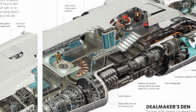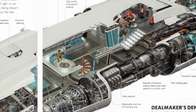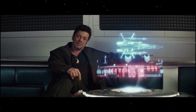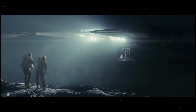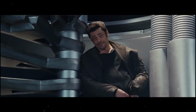The interior of the Libertine space yacht was very comfortable, though it was not very big, as it was designed to be a small transport, crewing only a pilot and a co-pilot. Its lounge area, however, could hold up to 14 total beings, and was used primarily for negotiations and other meetings with larger groups. The ship had only one sleeping area that we are aware of, though the cockpit of the ship allowed for 3 beings to operate out of it, with a comm station and a navigation station added to the main captain's seat. The spiral staircase that descended throughout the ship also acted as the primary boarding ramp, which reflected the luxury look that the ship was trying to achieve.